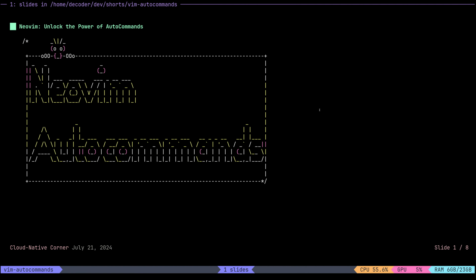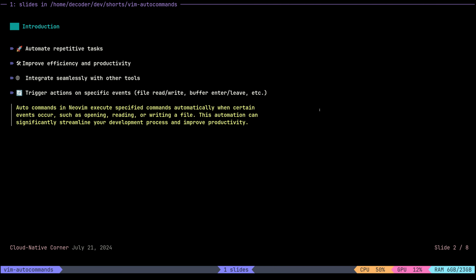New Vim AutoCommands are a really powerful concept and can make your editing way better. So what are they and why are they useful? First of all, they are commands that can react to various events that happen within the editor, whether it's Vim or NeoVim. Think about it: saving a file, deleting a file, opening something. All those events can be registered and then various AutoCommands can be executed against them.